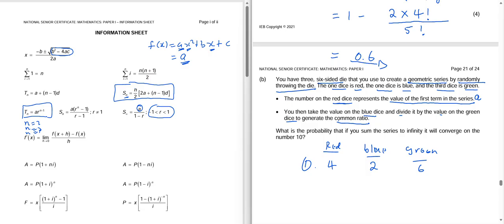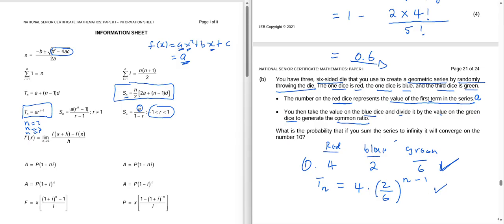Right? Now, according to the formula, we need to formulate a geometric series. According to this attempt that has happened, we are getting that Tn is equal to A, which is 4, because they said the first term of the series is A, and then times the ratio, which is the division of the blue dice by the green. So it will be 2/6 is the ratio, and then raised to the power of n minus 1. So based on this outcome, based on this event, this is the series that can be formed.